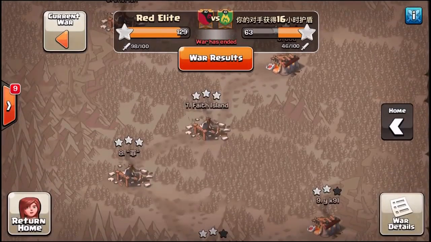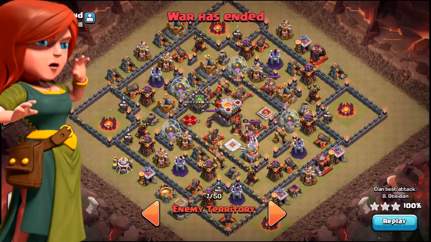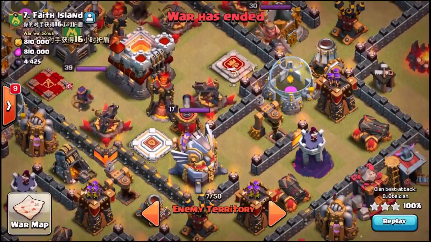And now let's move on to the second worst base right now at Town Hall 11. And here it is. It's the ring base. Clash Tutor? Oh, it'll be alright. Obsidian's going to show us how to 3-star this base.